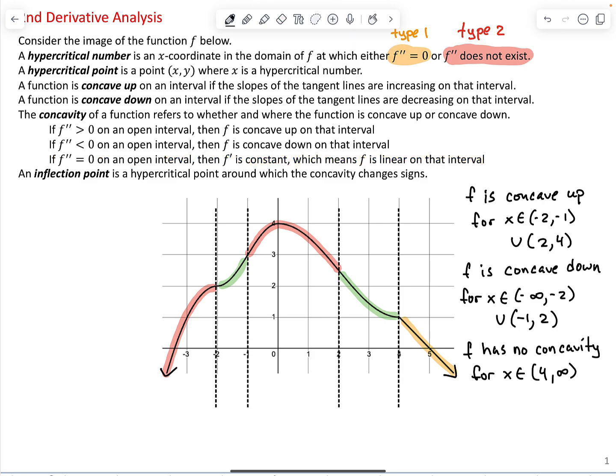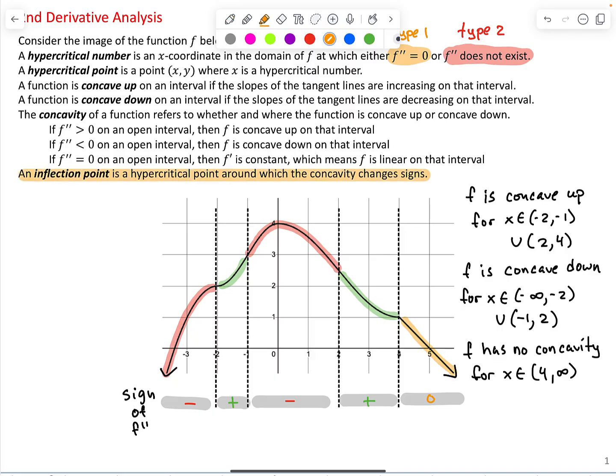So these changes in concavity naturally break up our number line into 1, 2, 3, 4, 5 subintervals. And let's keep track of the sign of the second derivative. Wherever the graph is concave down, the second derivative will be negative. So that's the first and third subintervals. And the second derivative is positive where the graph is concave up, which would be the second and fourth subintervals. And the second derivative is 0 for any interval where the function is linear.